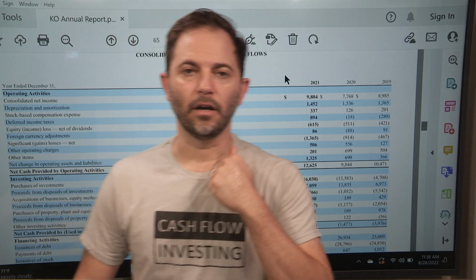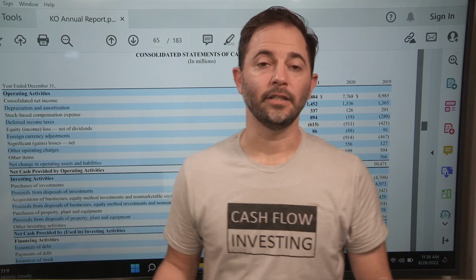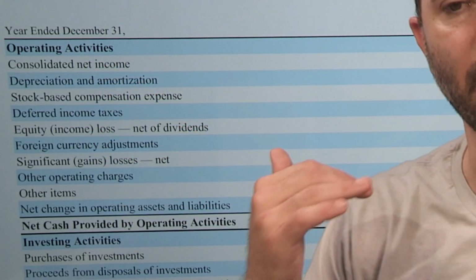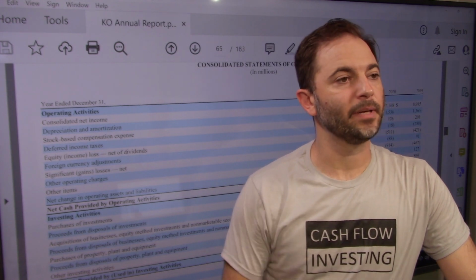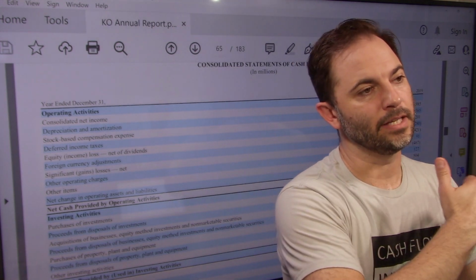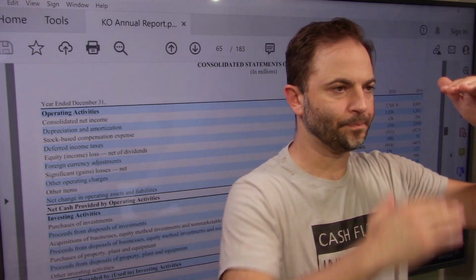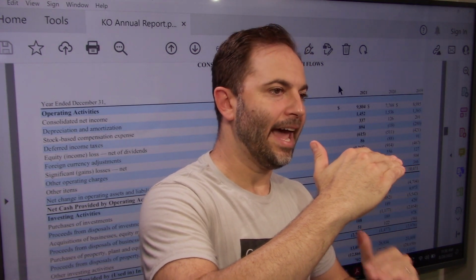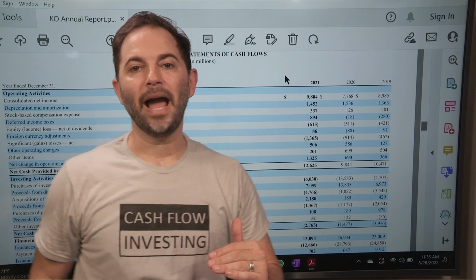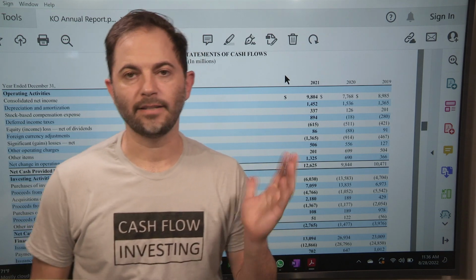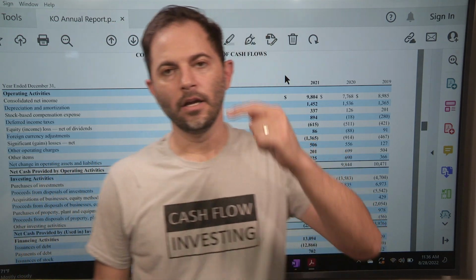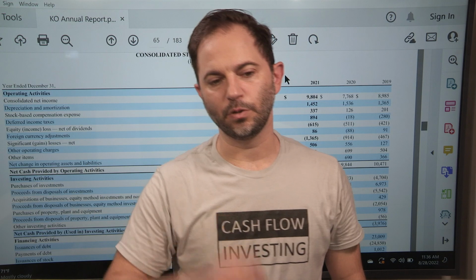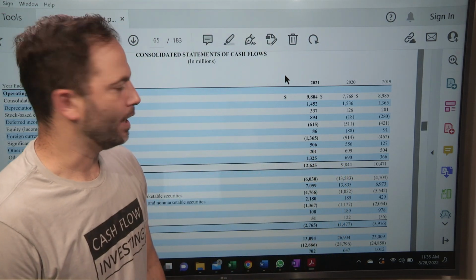The cash flow statement always begins, at least in the indirect method, with net income. So you'll see net income is always the first thing on the cash flow statement, and that's because it's linking itself to the bottom of the income statement. If you think of the income statement, it starts with revenue and goes down to net income. Cash flow statement goes from net income to cash balance on hand, and the balance sheet is the bridge between the two. The three statements are intertwined. Cash flow is an extension of the income statement, and the balance sheet is the change between the two that is not cash.